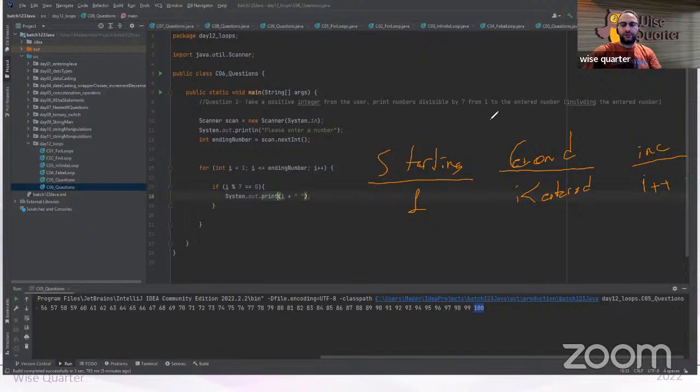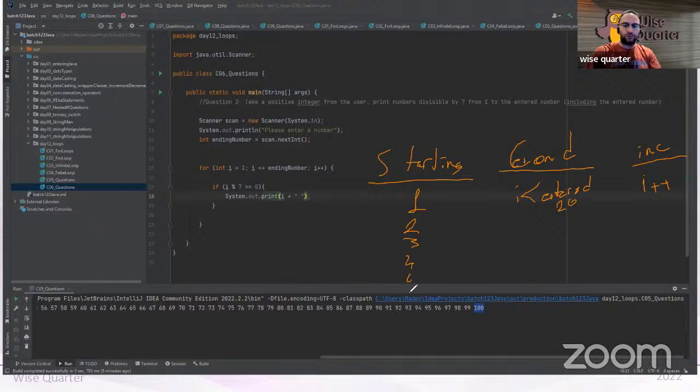Let's say the user entered 20. Starting from 1, it will check. Can 1 be divided by 7? No. It will increase the value by 1. It will be 2. Can 2 be divided by 7? No. 3? No. 4?